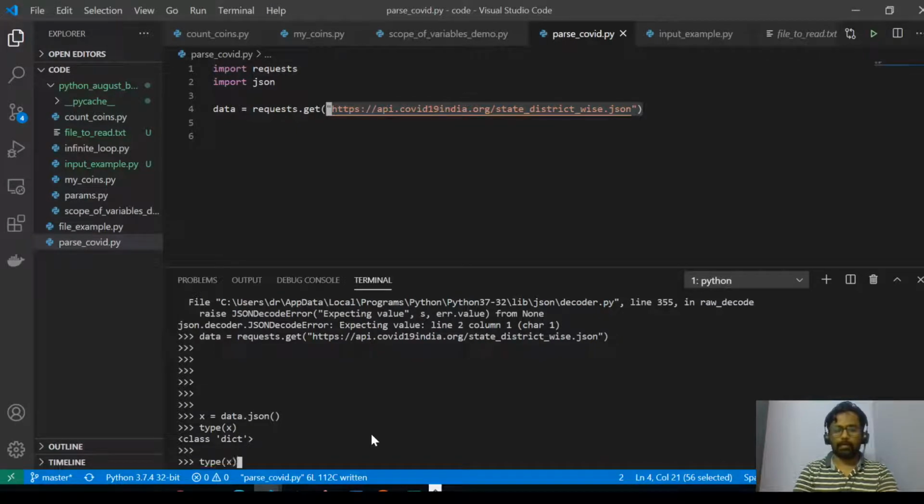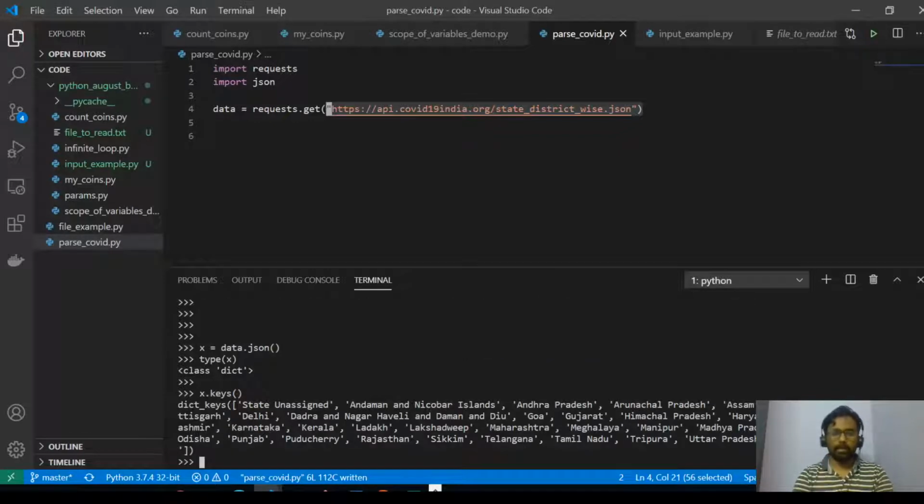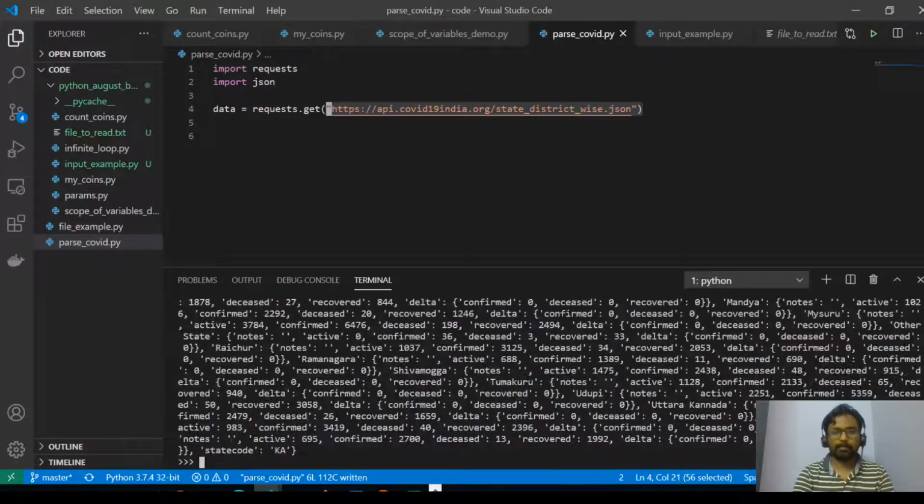Now let us look at what the keys inside the dictionary are. Okay, what are the keys here? So the dictionary keys are all these state names. Let us get into one of the states. So how do we access the state in a map? You just pass the key. One of the keys is Karnataka here.